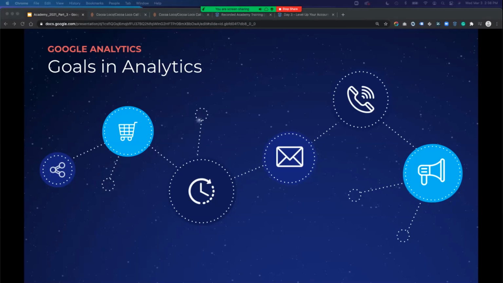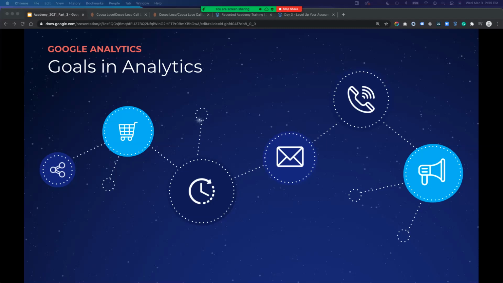So when you're creating a goal in Analytics, the type does need to be event, because again, we are sending events into Analytics. So the goals allow you to fine tune and qualify what you want to count as a conversion for your activities. For example, we send inbound activities into Google Analytics, so you may only want to count calls that are over 5 minutes long, or a first-time caller, calls to a specific tracking source or tracking number.